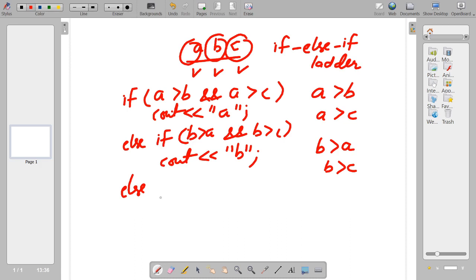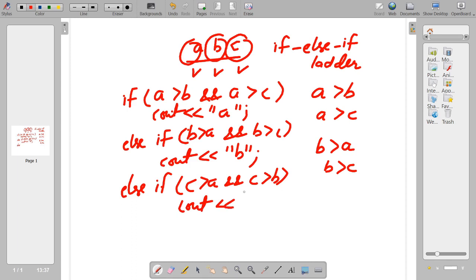Similarly, for C to be greatest, C should be greater than A and C should be greater than B. So we can write it using else if C greater than A as well as C greater than B, cout C is greatest.